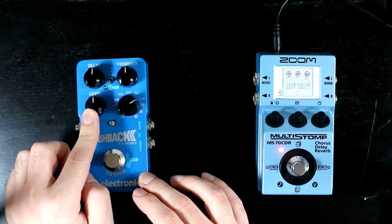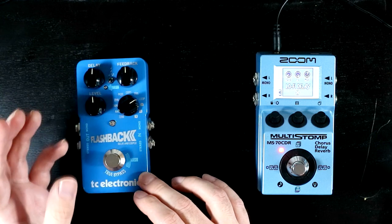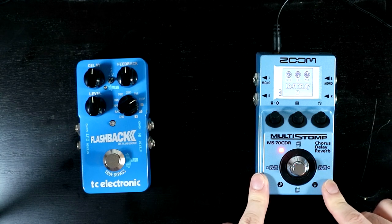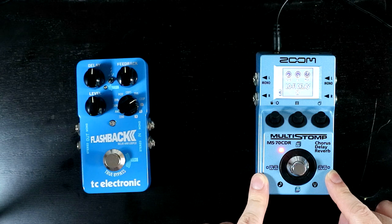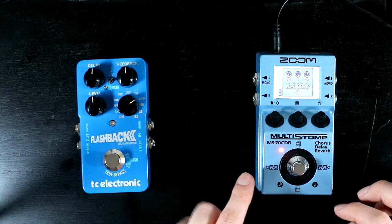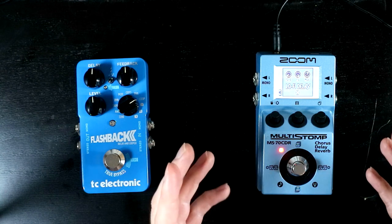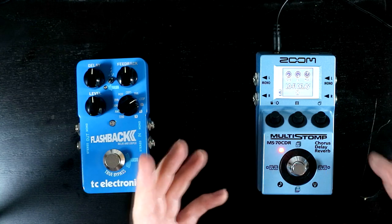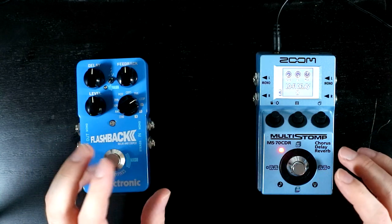The level control is not a mix control. It is the level of the delay sound, the volume of the delay sound. On the Zoom, it depends on the model. Again, this is the standard answer, I think, here. Some of the mixes are wet/dry, so turn that knob all the way to the right to get rid of the dry signal. But some of them are a delay level instead, in which case you can't get rid of the dry sound.